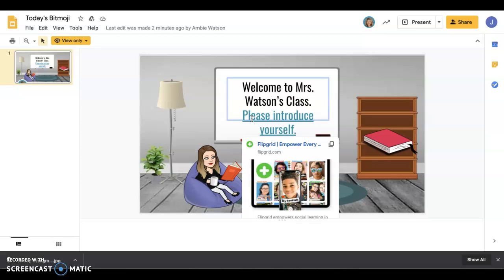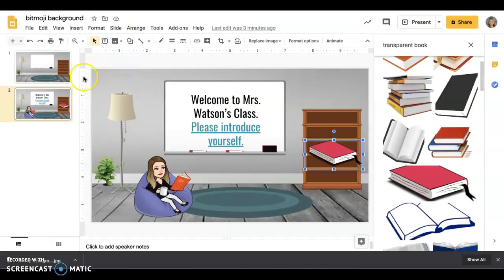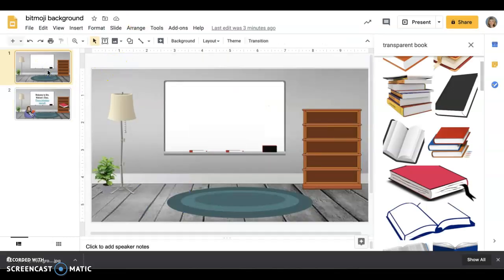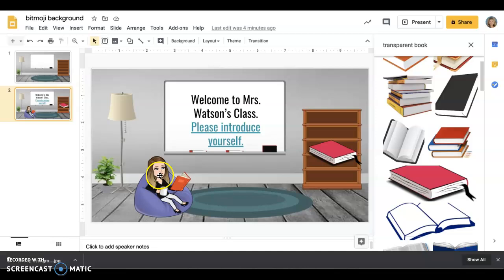So this is a very basic one. I'm going to create some backgrounds and put them in a Google Drive to share with all of you. So if you want one that's already created, and you don't want to go through the process of creating the background, you can just start with this slate, with a background that's already created, not necessarily this one, but I'll have a couple of them together. That way, if you don't want to go through these steps and you want to start here and just put in your Bitmoji and the assignments for your kids, I'll have that available for you to use at your discretion.